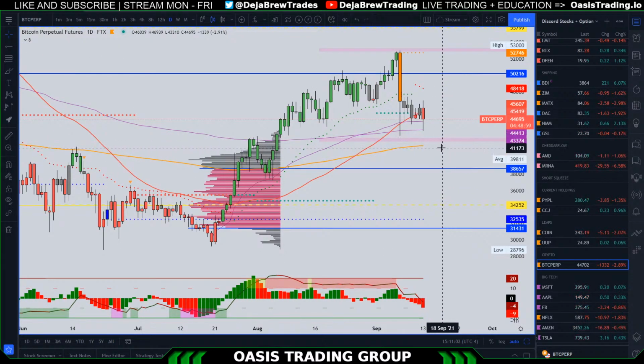I will be a buyer down around 39 if we do come back down and fail the 200 EMA. I would be a buyer somewhere around 40 to 38. Anywhere in that area, I think, is a decent place to buy if you want to hold long term. But buying right here, you could buy here if you're willing to accept a drawdown if we do pull back a little bit. But it is a little scary buying here.